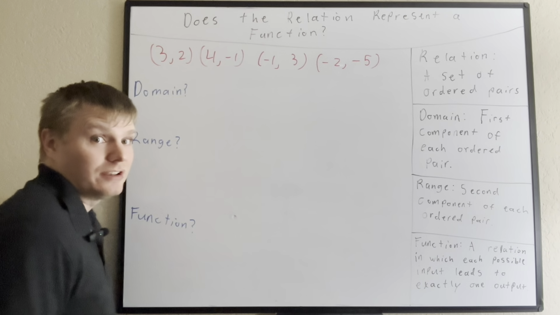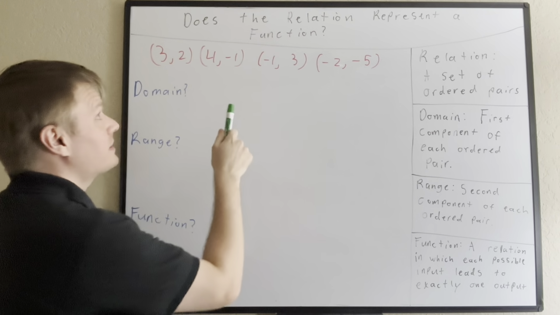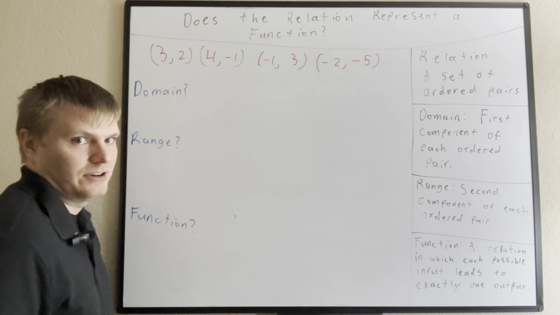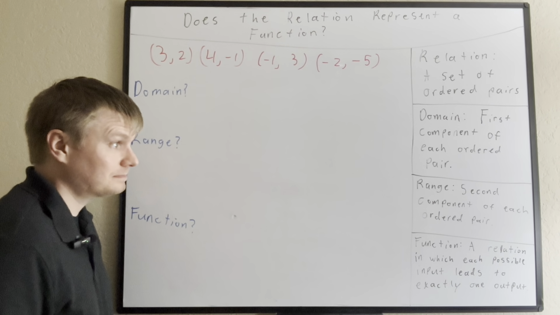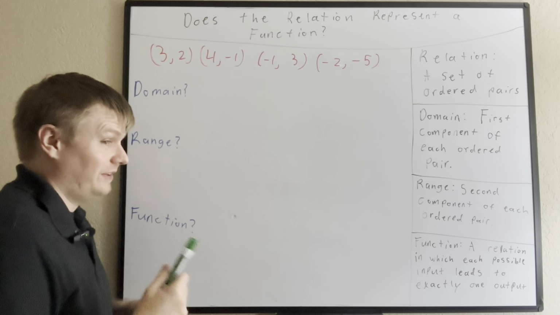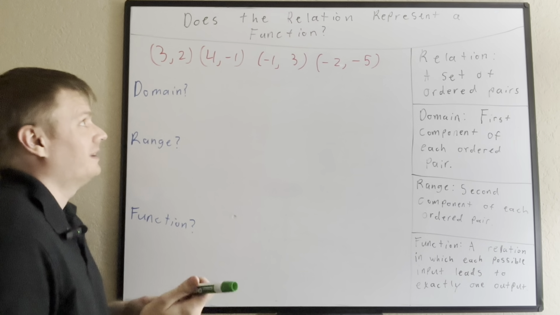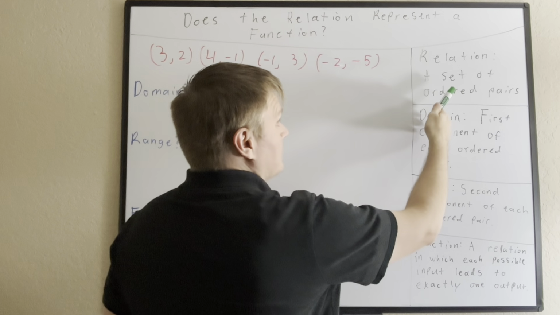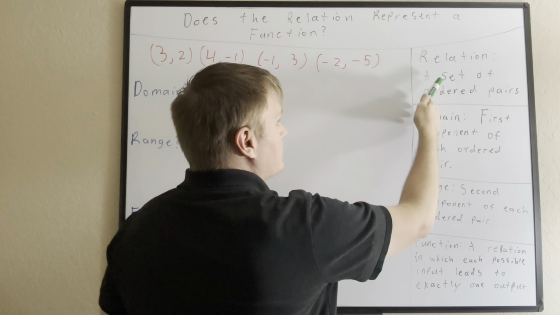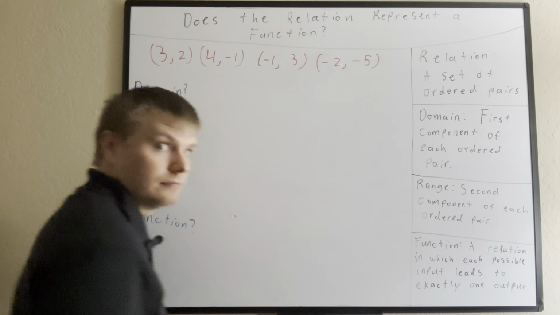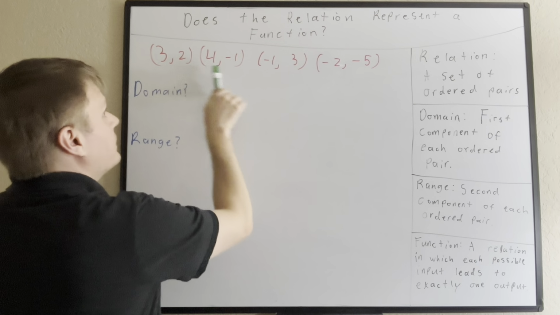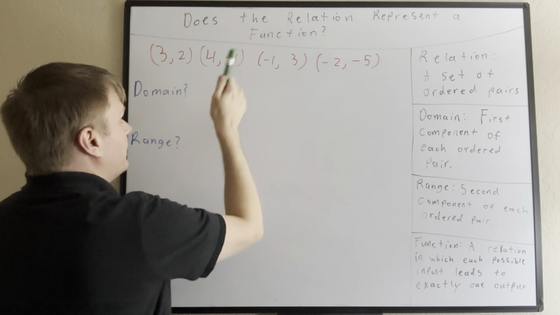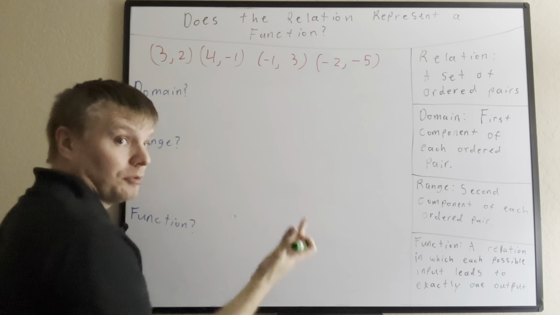Hi, this video will focus on answering the question, does the relation represent a function? Well, before we can figure that out, we need to know what a relation is. So I wrote down the definition over here. A relation is a set of ordered pairs, all right? Like I have here in red, ordered pairs, 3, 2, that's one ordered pair. And you remember what ordered pairs are.